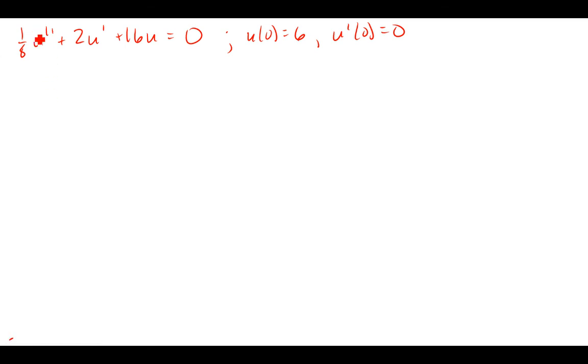Now, just a little pro tip. Most of the time we've been doing these problems, you've had a 1 in front of the u double prime, which of course makes it easier to factor. A lot of times we're not going to in these problems because the mass is not always just 1. But if you want to make your life easier, you can always clear that out. If I don't want a 1/8, multiply everybody by 8. That'll clear out the 1/8 and just make it a 1. So times 8, is that 48, 128? Okay, I think that's right.